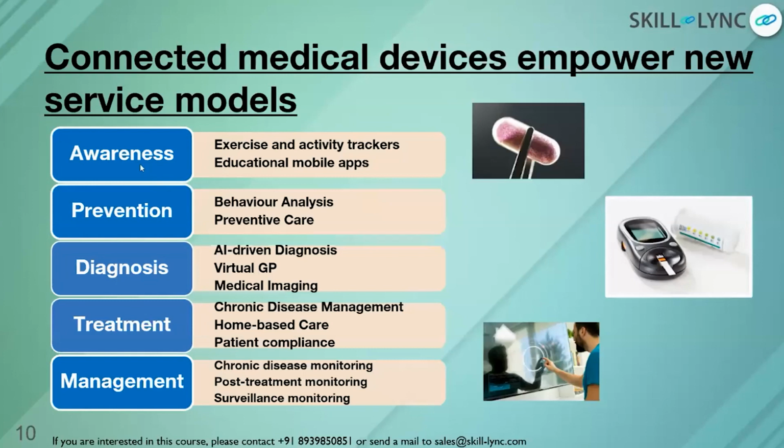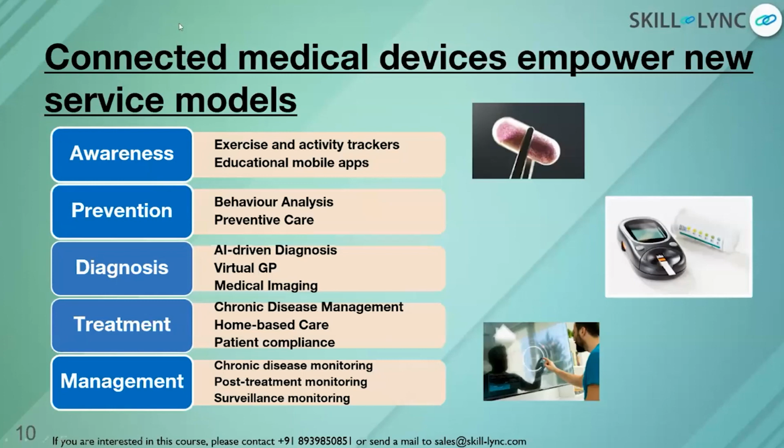Earlier, a person with diabetes had to go to a laboratory, give a blood sample, and do the testing at the lab. But right now, the devices are made portable and compact, and they come to your doorstep. Those devices are called point of care devices. So this transformation is bringing awareness about your health, your fitness, and educating you on how to take care of your body in the upcoming years.